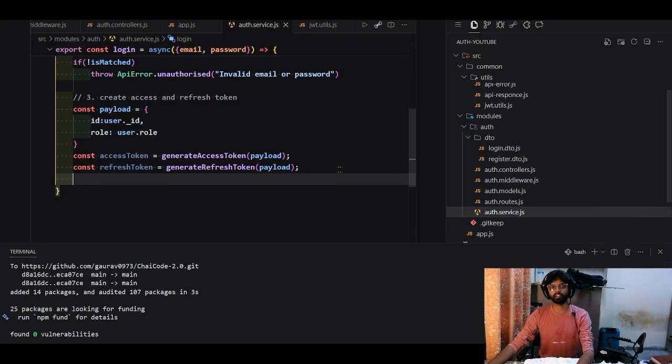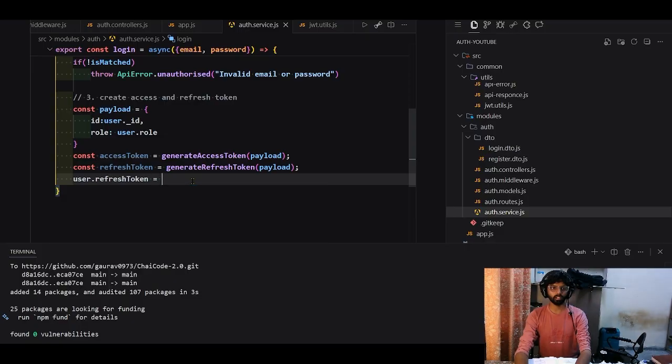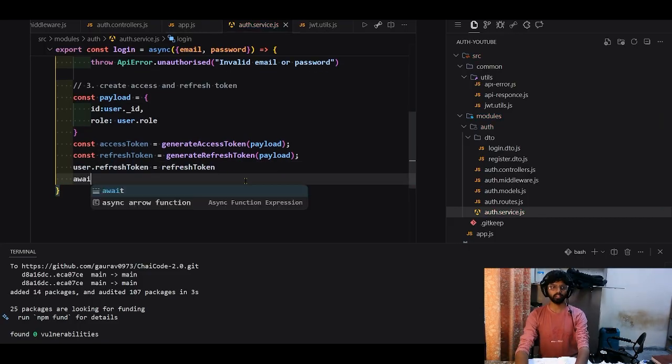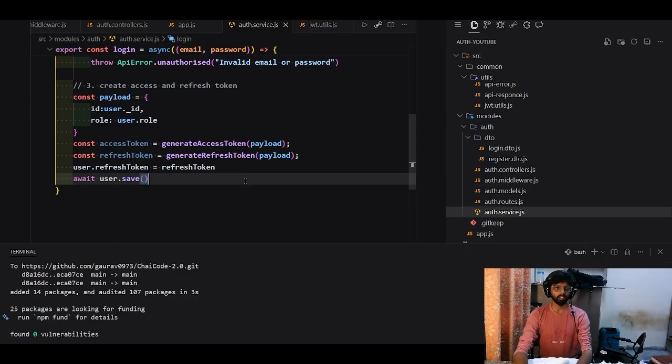How will we do that? So we have the user. So in the user, we have refresh token and just send this and then await user.save. Now in the database, the refresh token has been saved.